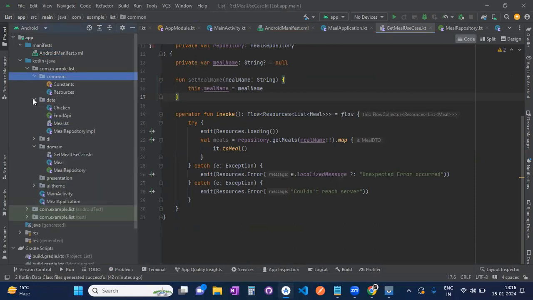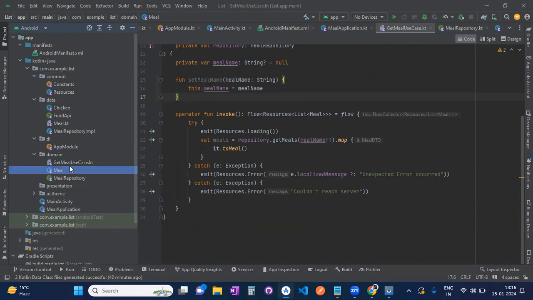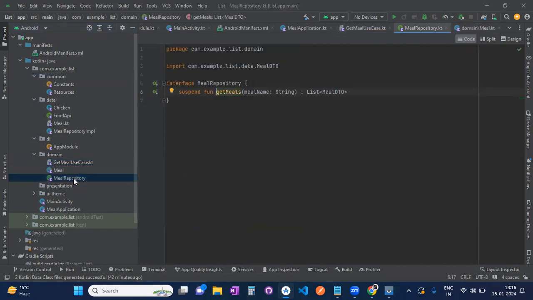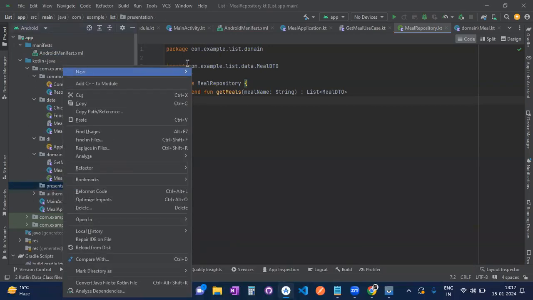Common data. This is the main repository. So what say? Should we create the presentation layer code also, because the video might be lengthy? I don't know how long it has been till now, but I think we should go for it. Yes, we should go for it.